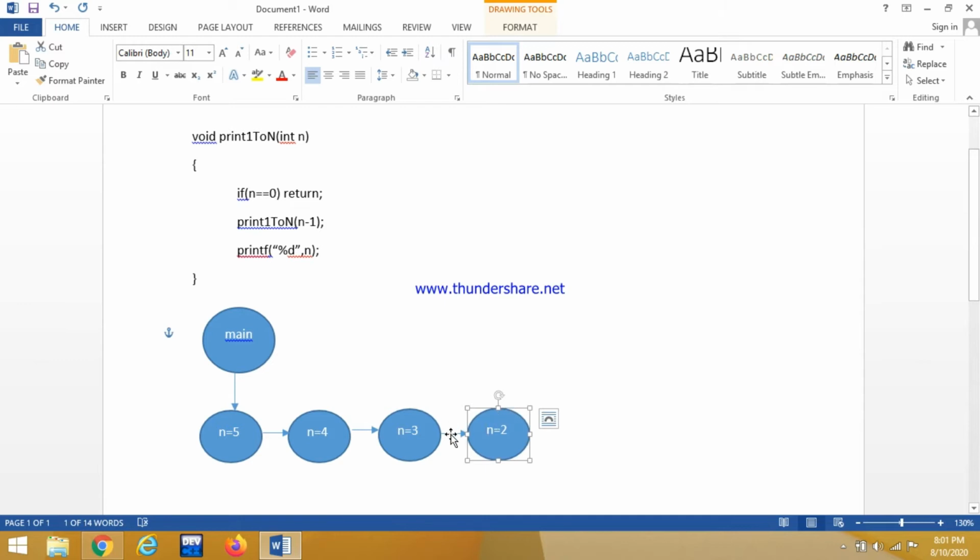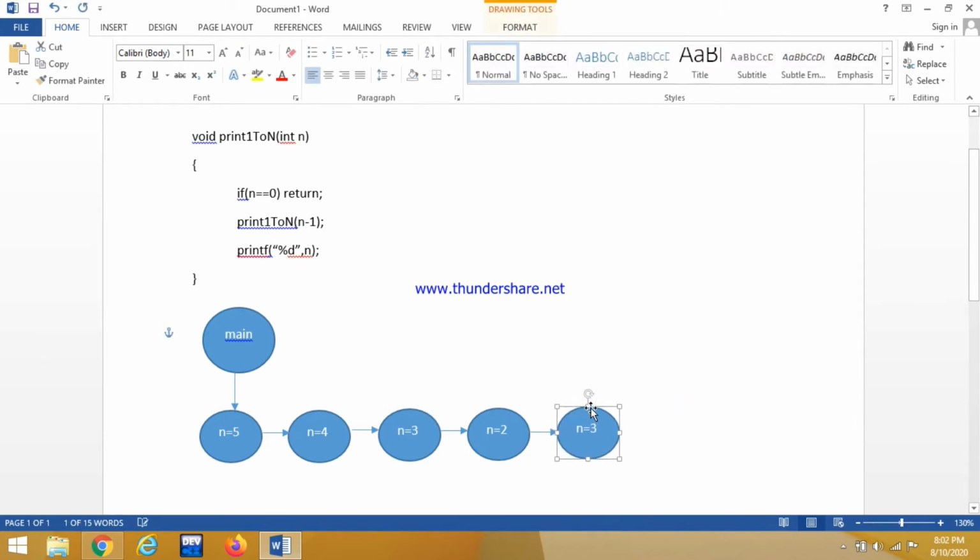Okay, so this is n equal to 2. So in this new instance of n equal to 2, it starts executing again, and if n equal to 0 is false. So again print 1 to n is called, this time with n equal to 1. So again a new instance is created with n equal to 1. I just copied it and pasted it.